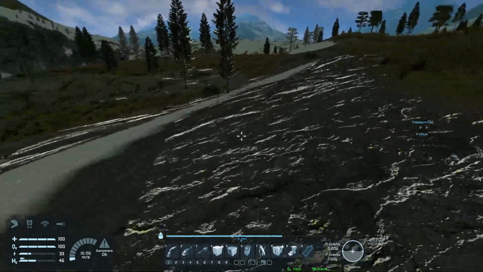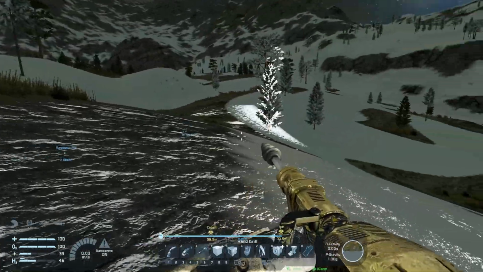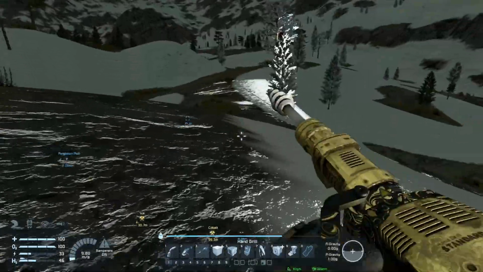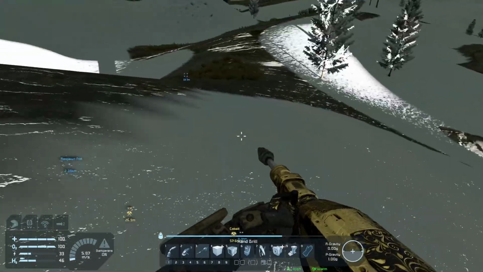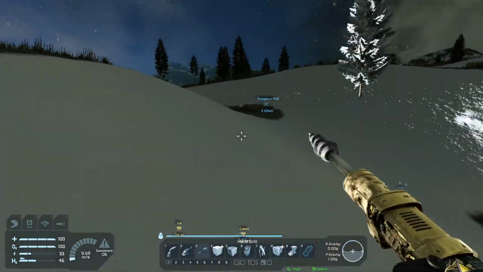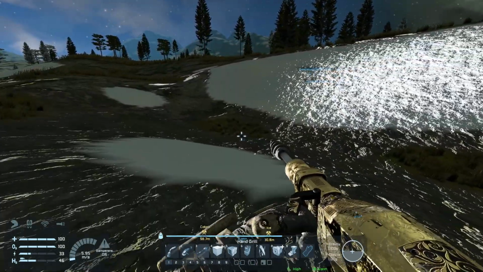Okay, so it is here somewhere. It is super deep, but if you pull out your drill, it'll tell you what's underground. So there's the cobalt, and we have us. So I dug down here somewhere. Somewhere here there is a hole. Cannot remember where though.